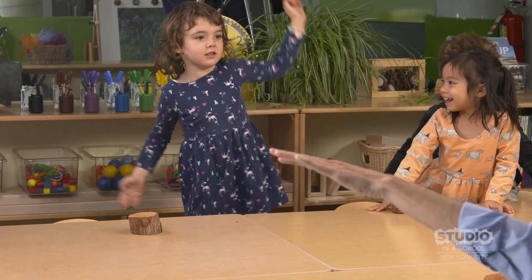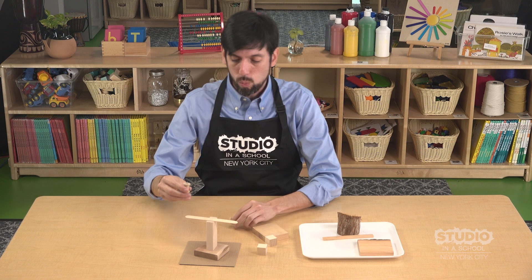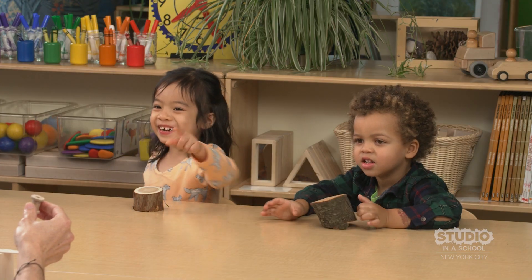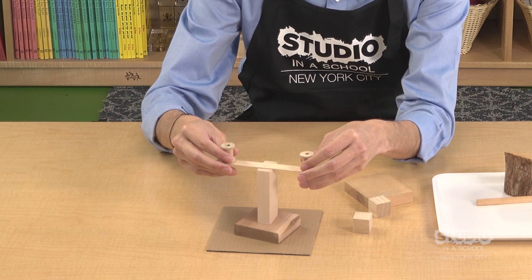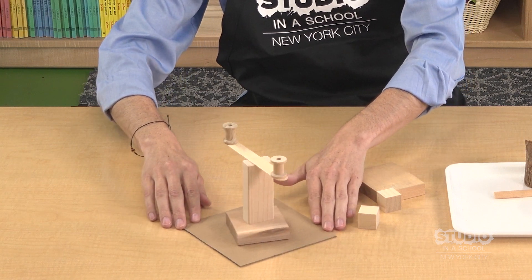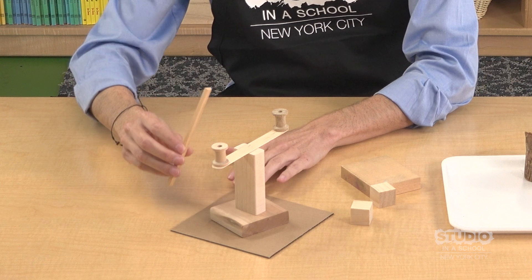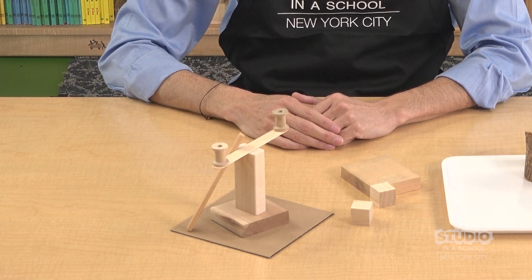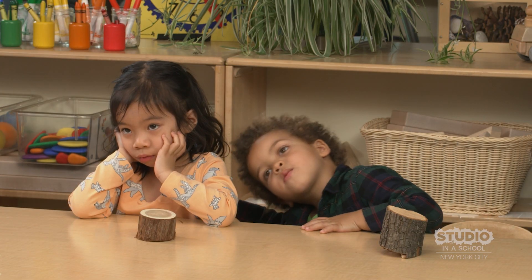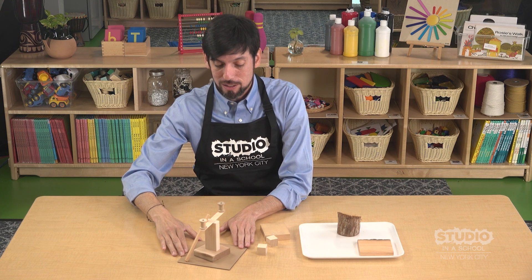Have you tried to balance your bodies? How do you balance? Now let me show you one more thing. I would like to put one piece of wood on this side — what do you think will happen if I let it go? It will fall. But I have two. I'm going to try to put them one on each side. Do you think it will work? Yes, it balanced! Now watch carefully, I'm going to rotate it so I can look at this from different sides. I would like to add another piece. I wonder what will happen if I just lean my piece here — so this piece is leaning here. Have you ever leaned against someone else or against a wall? Show me with your body. Do you notice that we're going at a diagonal? So I'm going to rotate my piece and add a couple more.